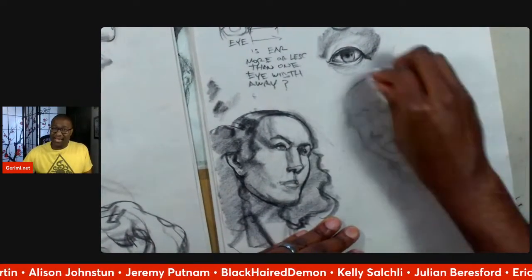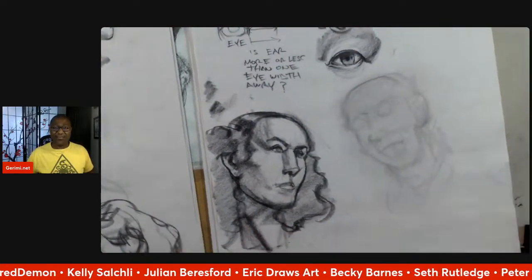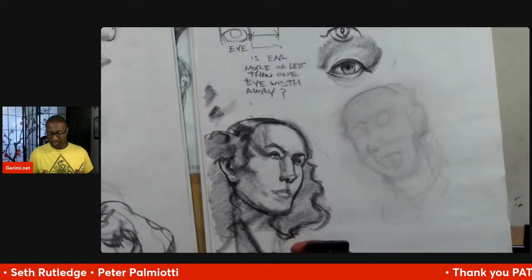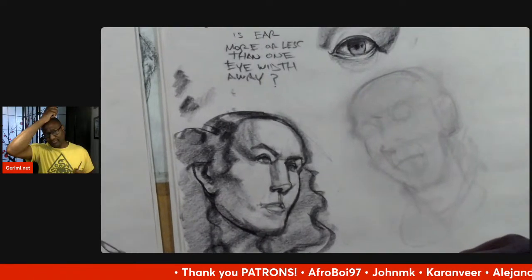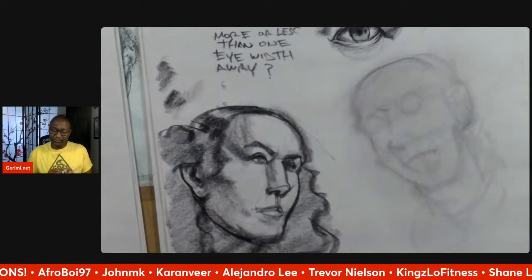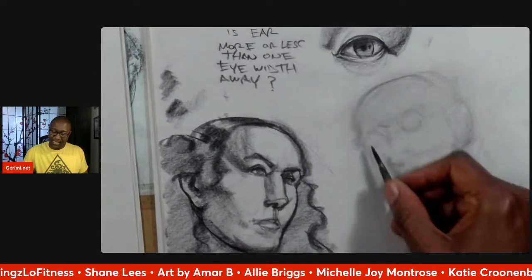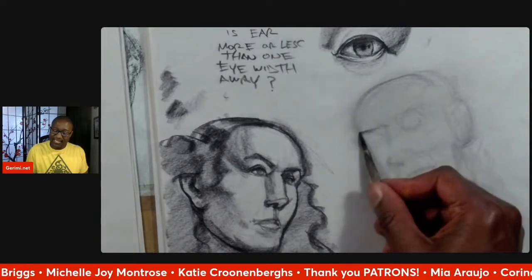And when you smear the hell out of it, you can see it's still here, but I'll zoom in a little bit more. So you can see it now, but it's kind of ghosted. And it also adds a certain tone to the whole area around it, kind of like as if you were drawing on toned paper. And then based on that, you can still see detail in there.